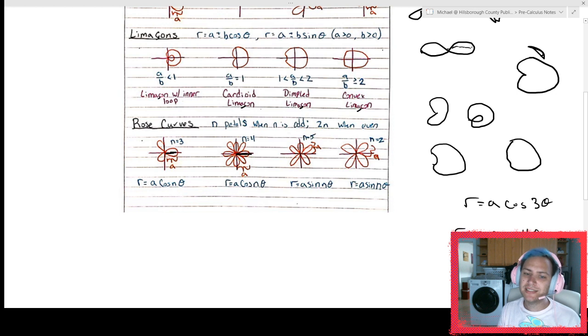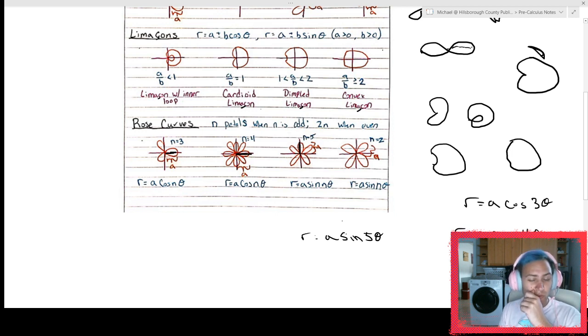Over here, I did my sines, and again, I did an even and odd. The first one is r equals a sine of 5 theta. Because it's odd, we got 5 petals. It stays the same. A is going to be the distance across 1 petal. Again, it could be the diagonal distance. The easiest one to look at here, though, is the distance going up on theta equals pi over 2, because that's a nice vertical line that you can count. So A is going to be how tall that petal is.